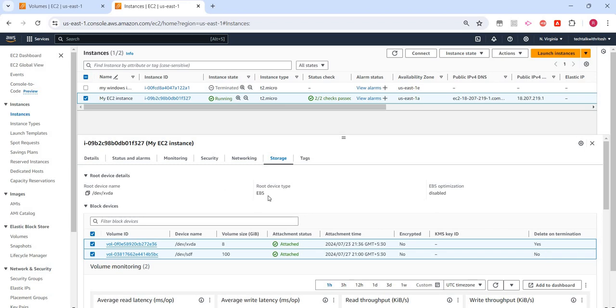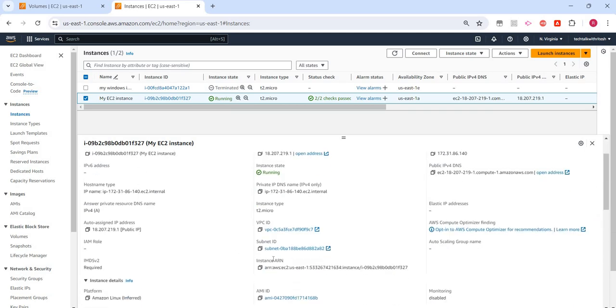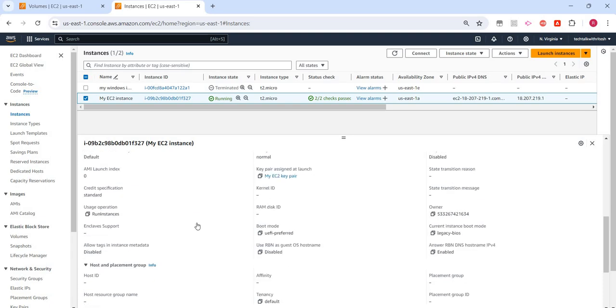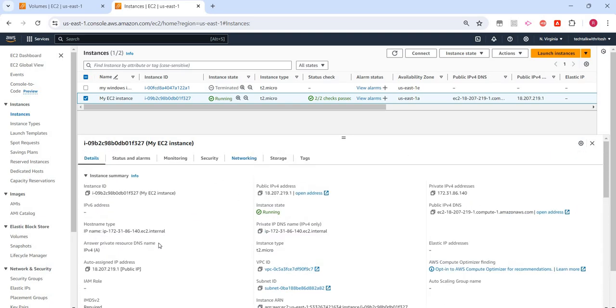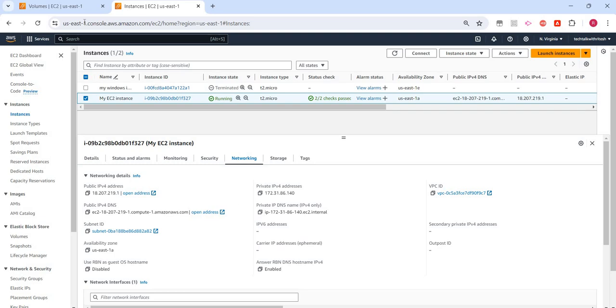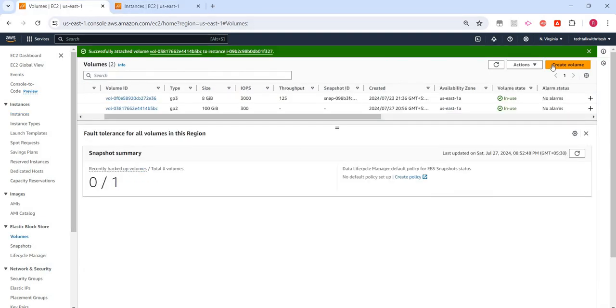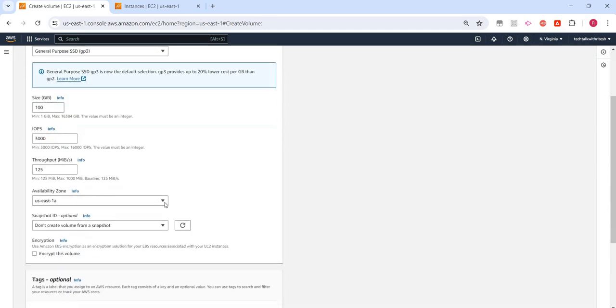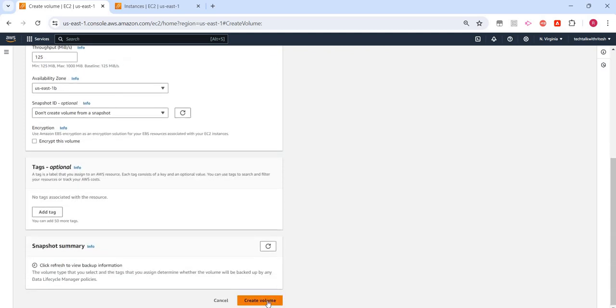Now what I'm going to do, I will create another EBS volume, and this time I will choose a different availability zone. What is the availability zone for this one? I think it was in networking, US East 1A. So I'll create another volume, create volume, and this time I will select US East 1B. Okay, and let's create volume.